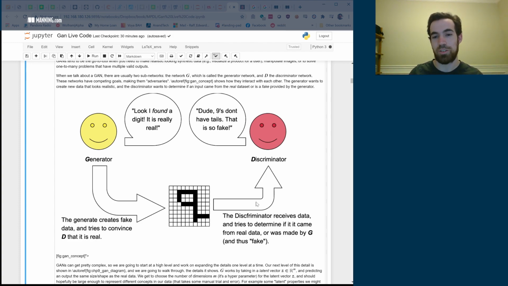The GAN is really two neural networks. There is a generator network, our friend in yellow on the left. His job is to create new data. That's the generator portion, hence the name. And there is a second network called the discriminator. The discriminator's job is to tell the difference between real data that was passed in and fake data that was created by the generator. They're going to go back and forth playing a game with each other, where the generator creates new inputs or creates new images. The discriminator receives real and generated images and tries to separate them into their original groups. And they both learn from each other.